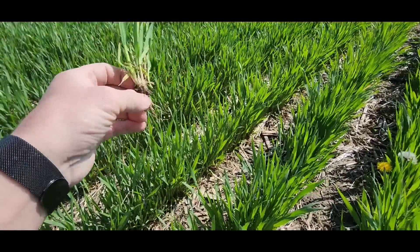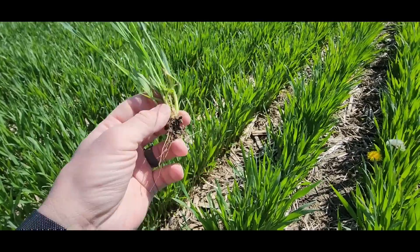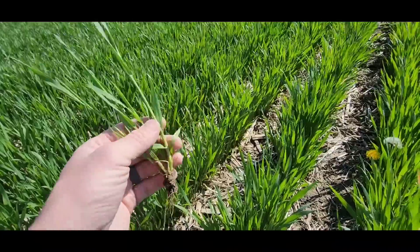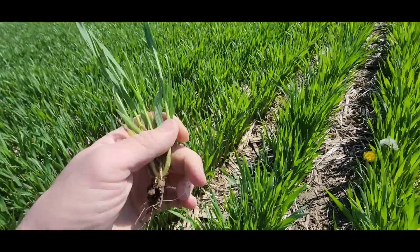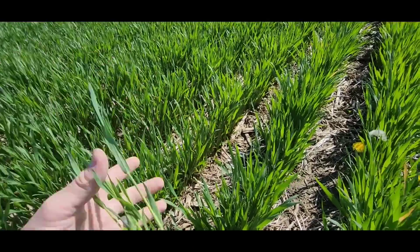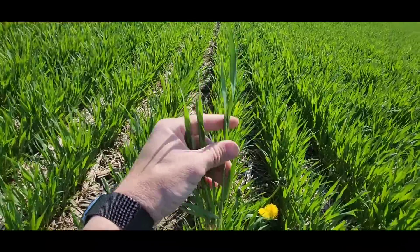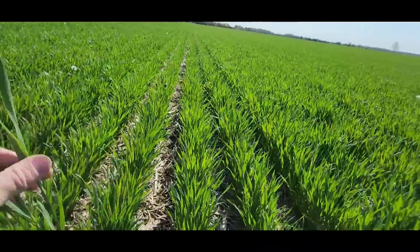This is a wheat plant from one seed — you can see we have several main stems, which are the tillers. Each one of those will put a head on. We are jointed, meaning it's a segmented stem — there's a joint right there. This will keep stretching out and getting taller. In another week or two there will be what we call the flag leaf coming up out the top. It's not too far behind, but we've got a lot of height to gain yet.